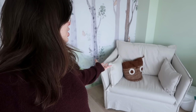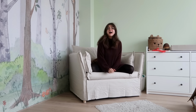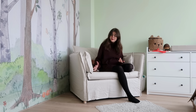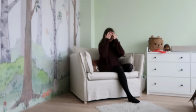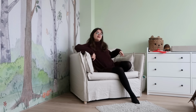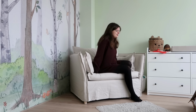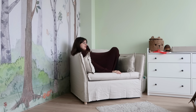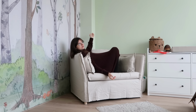The chair. The nursing chair. I ended up choosing this one, which is gigantic, and I'm not sure if it translates on camera just how big this is. It's pretty big. I can easily sit here with the kid next to me when he gets a little bit bigger and we can read together, and then when he gets even bigger he can read here on his own, play video games, whatever.